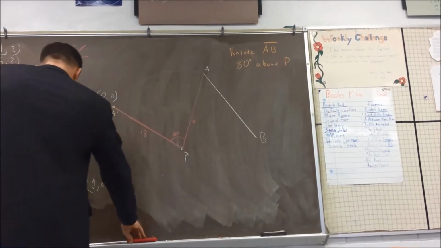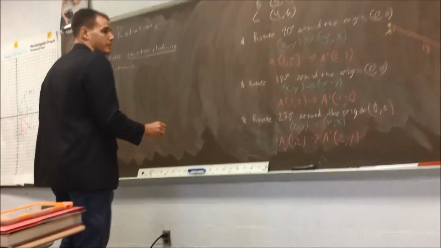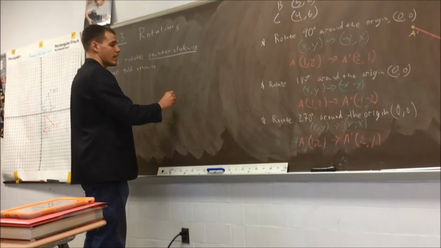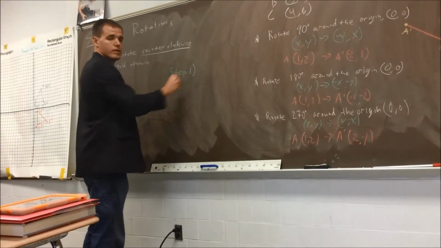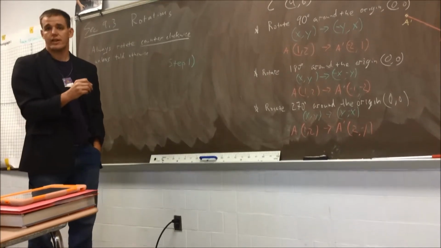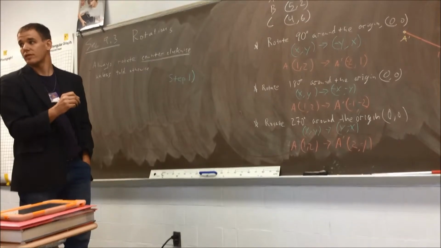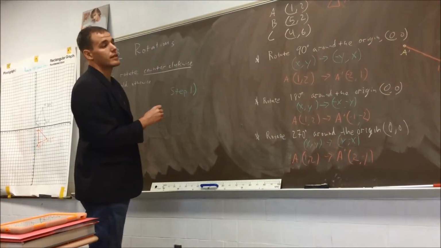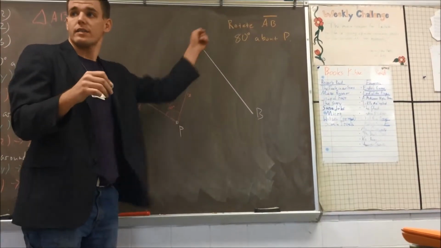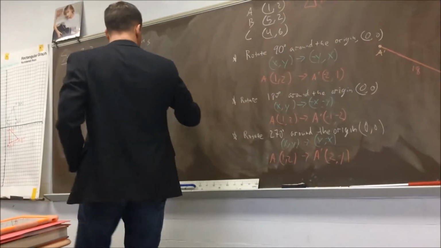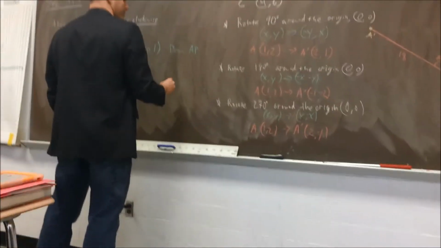All right, so let's write down the steps for this, and then I'll have you do part B on your own. Okay, point B on your own. So step one was what? Was the first thing we did? Shout it out. We drew segment AP. We already started with that. Okay. Drew segment from A to P. Draw AP.